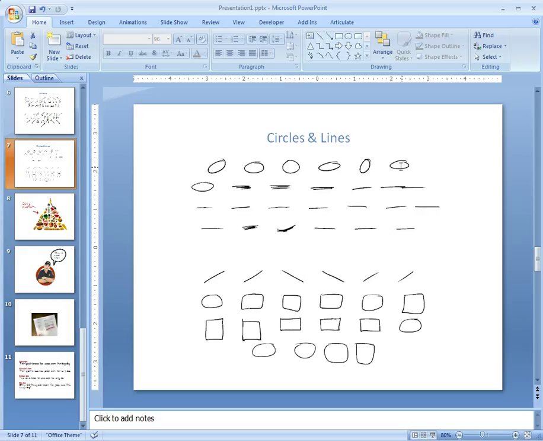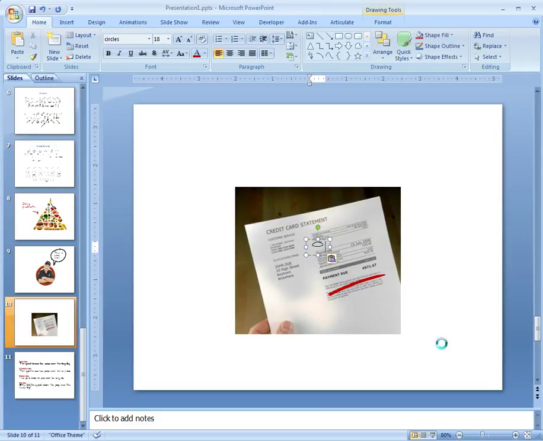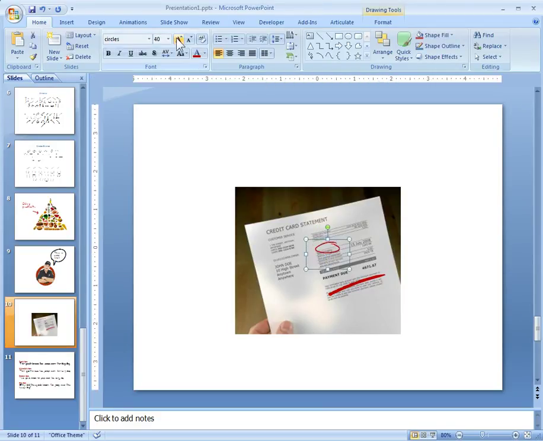The other option you have is the circle tool. So you can grab that and we can paste that. Let's make that red as well. And then we've got that, and we can circle parts of the screen. So maybe we're going to circle credit card here. And so that's how that would work. So hopefully you can get some value out of those fonts.